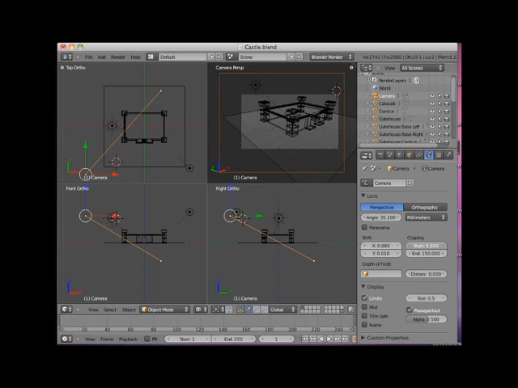Notice in the camera view what happens as I increase the start camera clipping. I can also adjust the end clipping, which is the distance in Blender units from the camera object when the camera stops seeing objects. It is now set at 150. As I lower this number, the camera extent view is reduced. Notice in the camera view what happens as the end clipping point enters the building model.